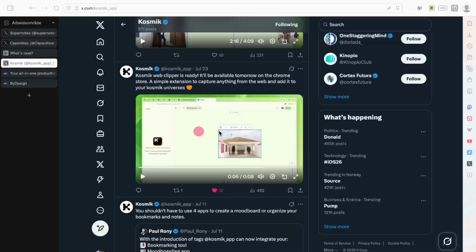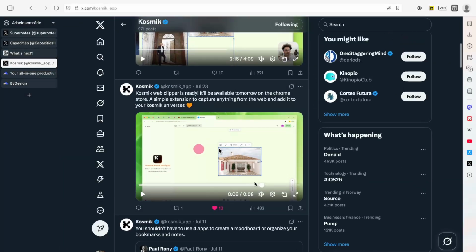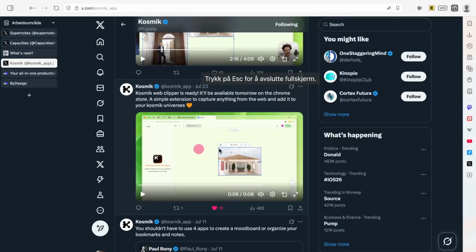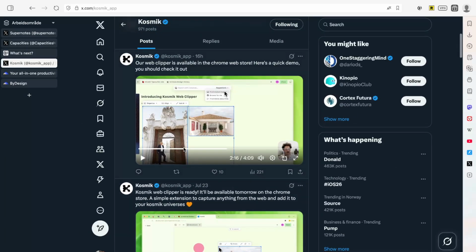There are quite a few of them out there, but it feels like this turns it more into a visual note-taking app instead of a browser, which it was supposed to be. So I am actually a little curious about this. I would like it if it was a visual note-taking app because I think it is a really cool note-taking app. But I'm not sure what it tries to be.